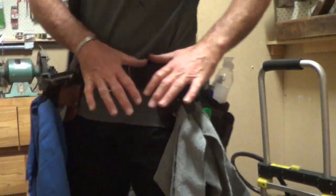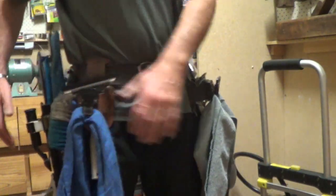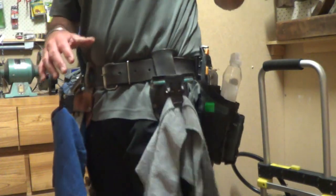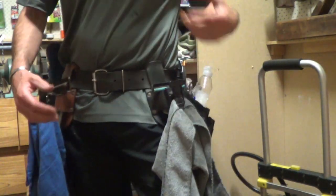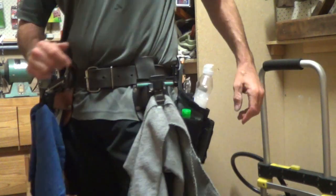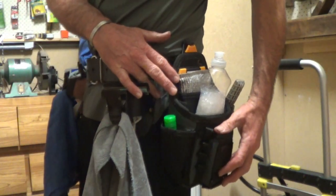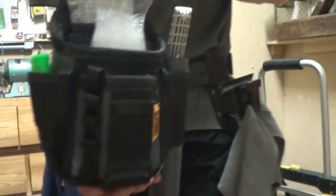Okay folks, I'll start from the left hand and I'll move around to the right hand. As you can see, like I said, it looks like there's a lot of gear here, but literally I use everything all the time and it's at my right hand or my left hand at an instant. So let's start from the left hand side here. This is my bottle on a belt pouch. Now this one is fantastic. I'll take it off and I'll give you a little bit of a demo on this one.